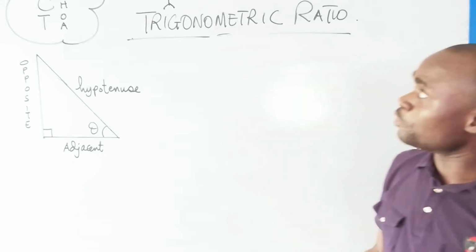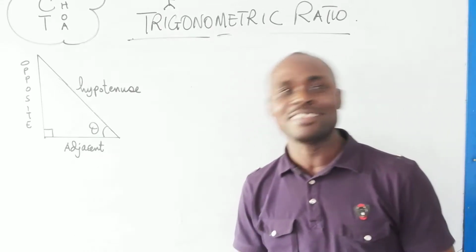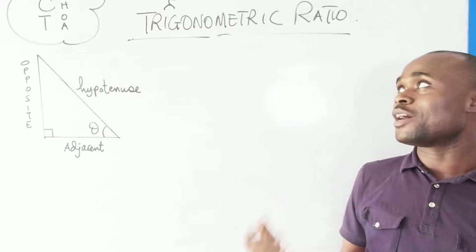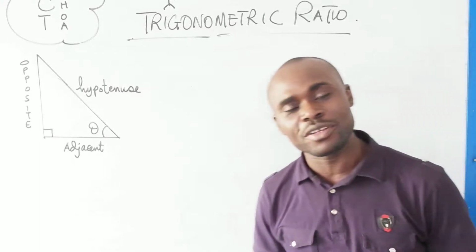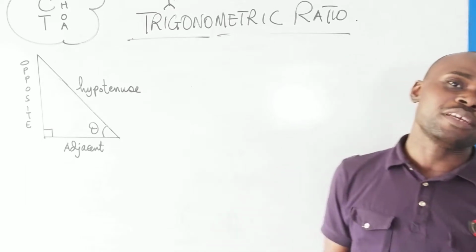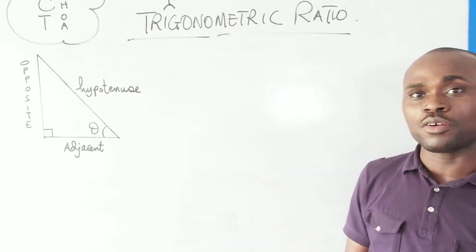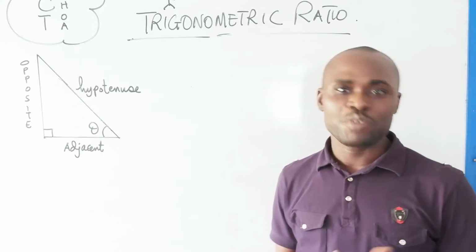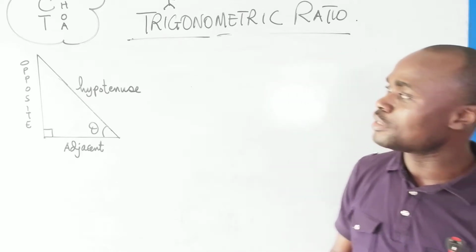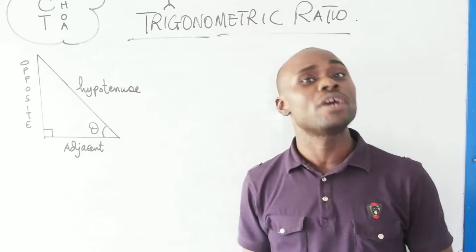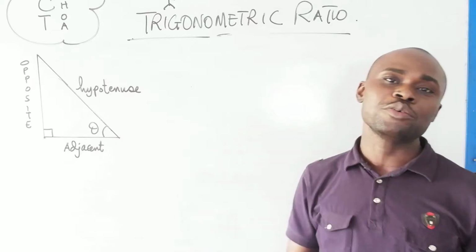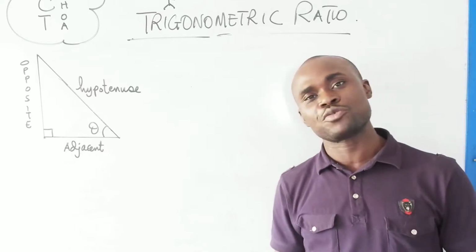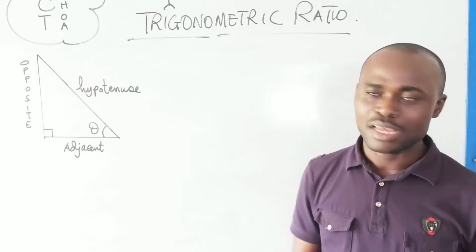Okay, hello guys, we're going to discuss something very important in geometry, generally in mathematics, and this is a topic I want to pick out from trigonometry. Trigonometry generally has to do with the study of triangles. When we are studying triangles, one of the most important triangles we deal with is the right angle triangle, because every triangle can be bisected and partitioned into smaller right angle triangles.